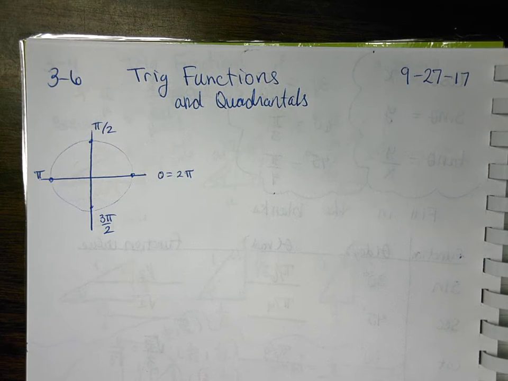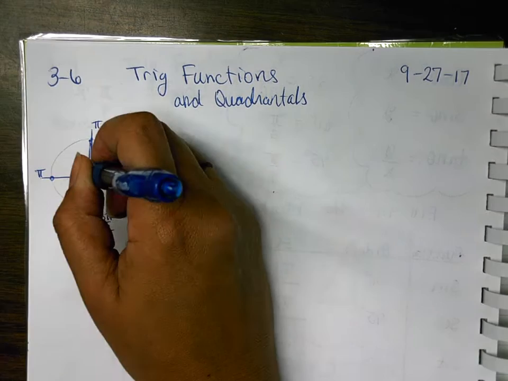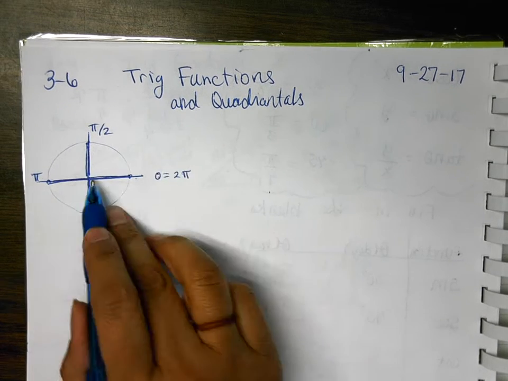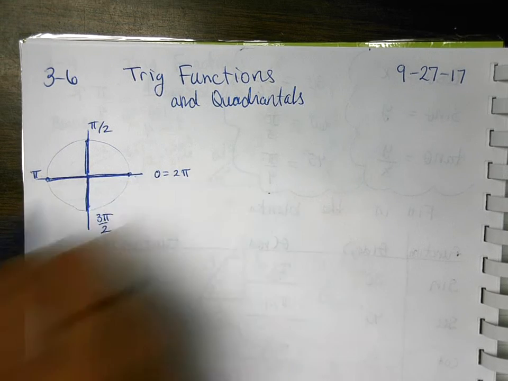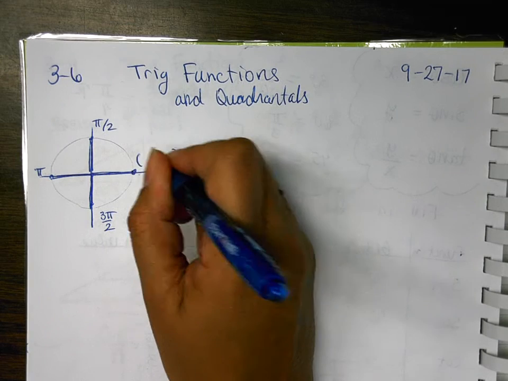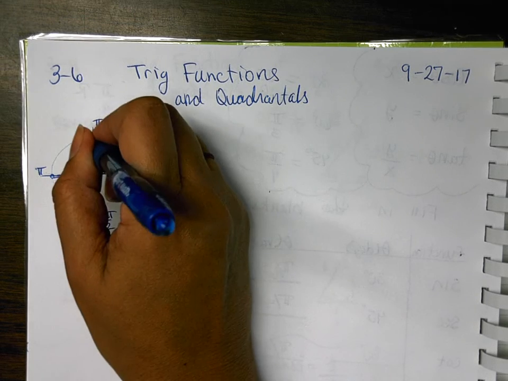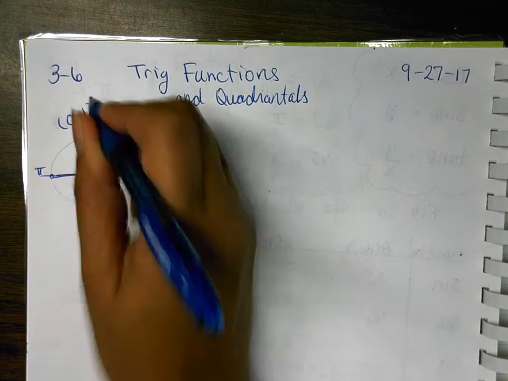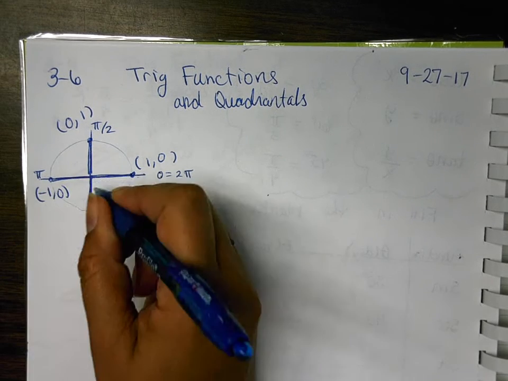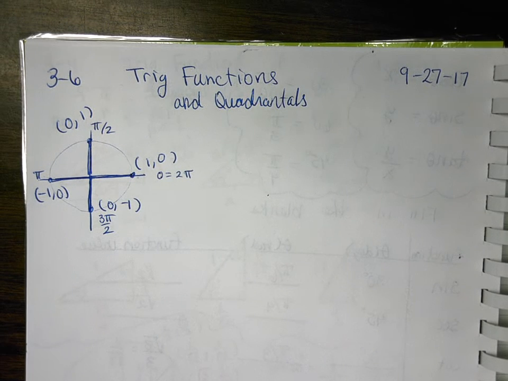Okay, ordered pairs. If it's a unit circle, do you agree that this is a measurement, a unit of 1? This has a unit of 1, and this is a unit of 1, because they're all radii. Do you see that? Radius, radius, radius, radius. With that being said, what are these ordered pairs? Here, this would be what? 1, comma, 0. This one up here would be 0, comma, 1. The one over here at pi, I went left 1, so that would be -1, 0. And down here would be 0, -1. All right, are we good?